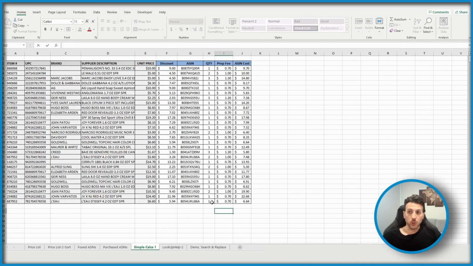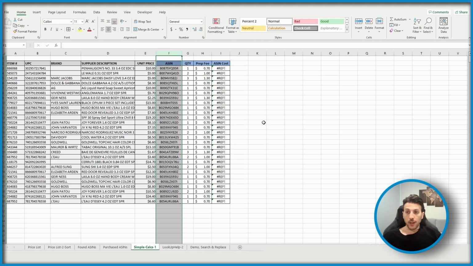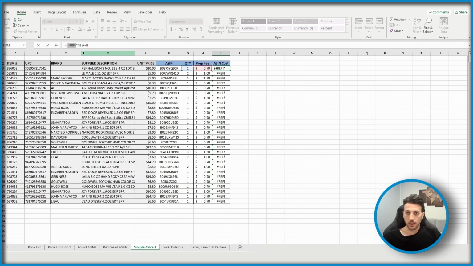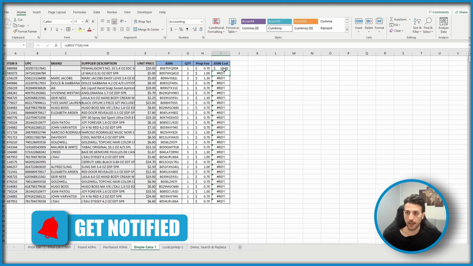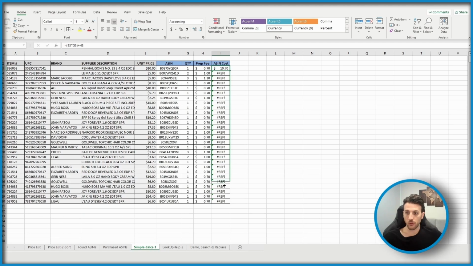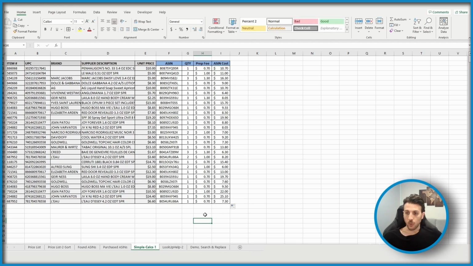So what do we do if we have different discounts for different products? Let me show you. I'm just going to delete column F. Now notice that the ASIN cost has changed. It's got this ref error appearing there. That's because we were referring to a column that no longer exists. To fix that, we can highlight this portion here, remove this, and instead point to the previous one, so the original cost. I'm going to hit enter again, and now it's back to $10.70. I'm going to apply this to the whole column. So we fixed that now.